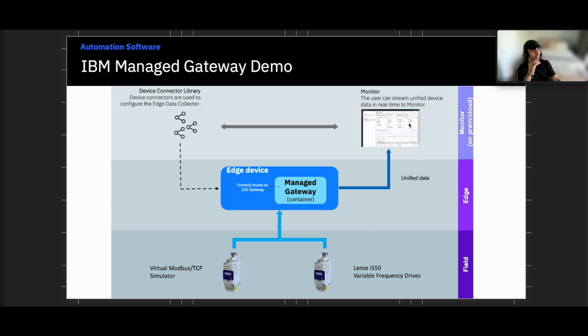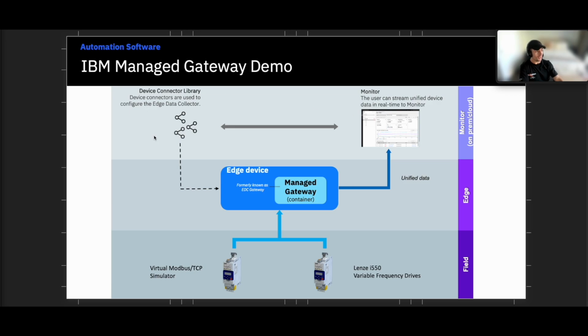So one of the first steps I'm going to walk you through is within the core Maximo Monitor application. One of the first steps we're going to take is we're going to identify if the device is already available in our library, which will include the entire data model for that device. It'll include the protocol which it supports that we will need to communicate with. And once we've identified that, Maximo Monitor will automatically create what we need to deploy on our physical gateway in order to connect to that device. And it's as easy as that. And I'm going to walk you through the step-by-step process on how to do so.